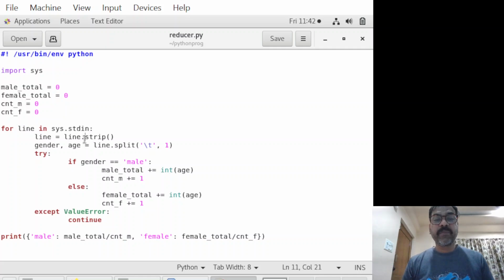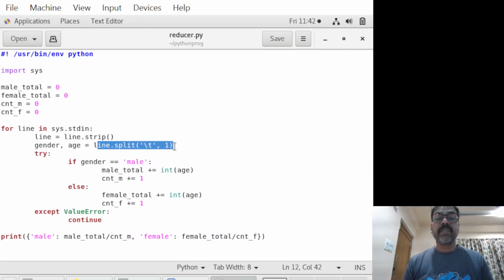Again, I'm stripping that incoming data line. This is a special advantage in Python: on the left-hand side, you can capture things in different variables.